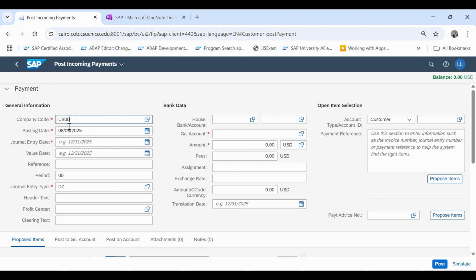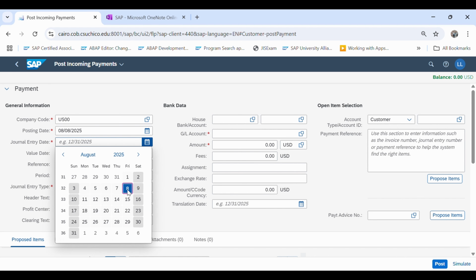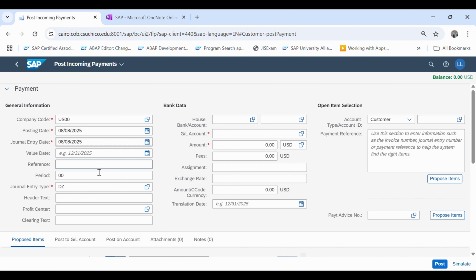Make sure US00 is already there, the posting date is today's date. If I click on the calendar option, you can find today is 8 August. I have entered this data over here, and the period is basically the month you have to enter. Right now the month is August, so we select August, and the journal entry type is DZ.